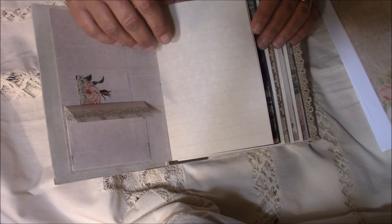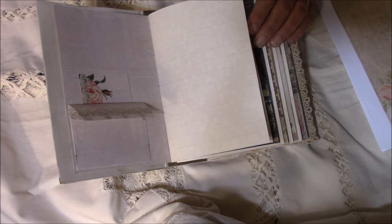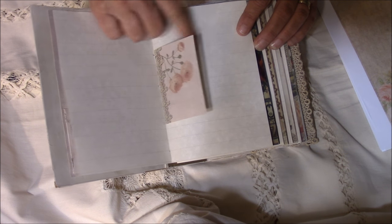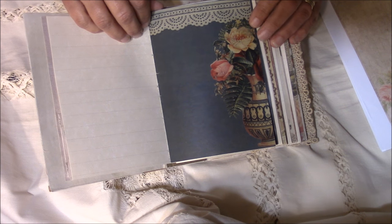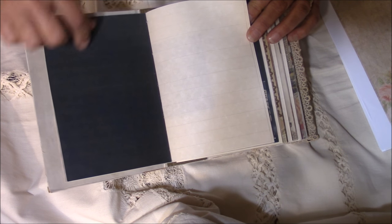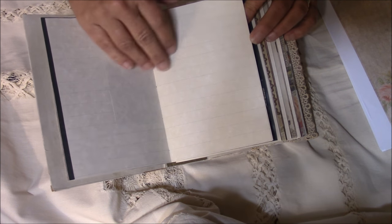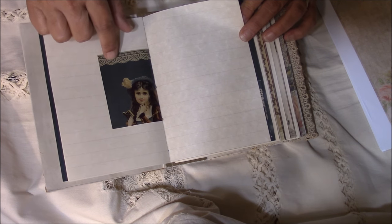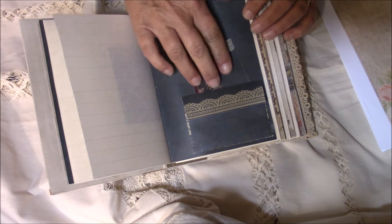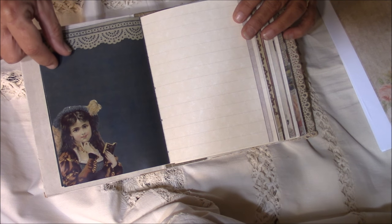And I just have a file that I created of lined paper. It's not part of the collection. It's just something that I use, and I change the sizes every now and then. So this one is a little flip. And this is the next design. And the collection does include reverse sides for the papers. Flip. That's the other side of the flip. And again, another little envelope tuck spot, and the other half of that particular paper.